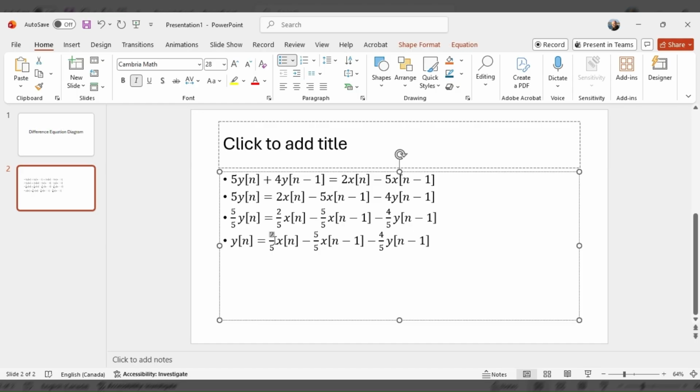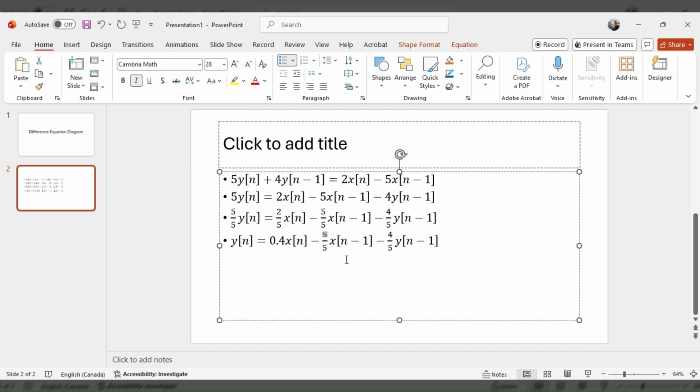And 2/5 of x is the same as 4 out of 10, or 0.4.